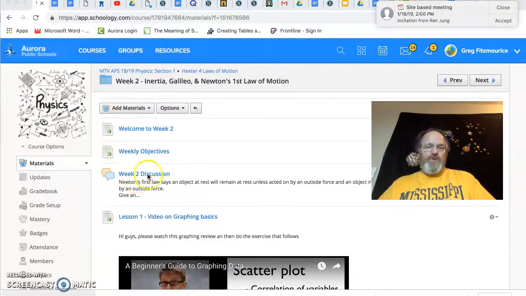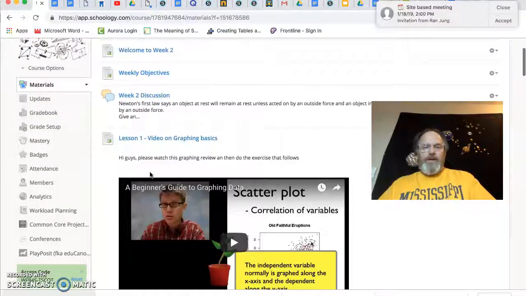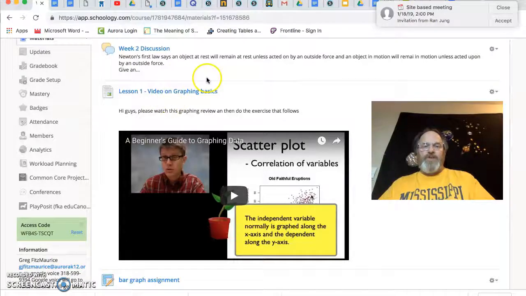If you go to week 2 discussion, it says Newton's first law says an object at rest will remain at rest unless acted upon by an outside force. An object in motion will remain in motion unless acted upon by an outside force.